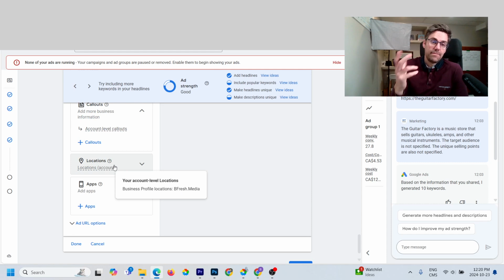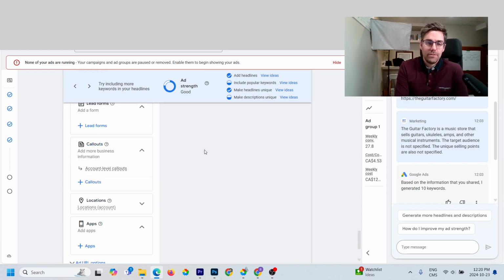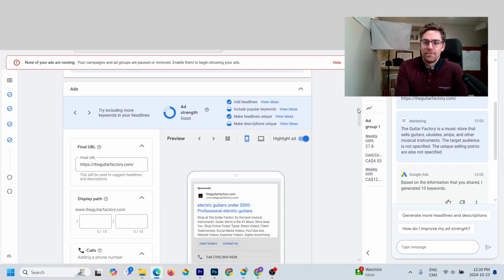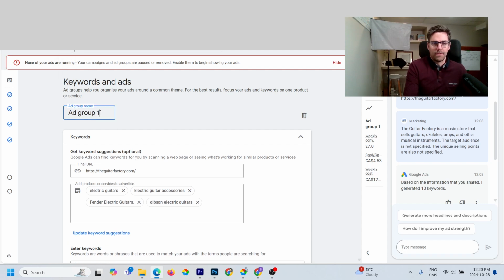Locations. So if you have a physical store, you can add your location there too. And hopefully drive in-store traffic as well. So again, make sure you fill out as many of those that are applicable, and in all the ways that you can to be relevant for your, in this case, electric guitar ad group.